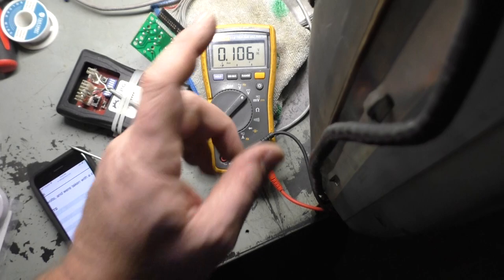Shutdown pot's adjusted properly, and I hooked up the MK1 board, and I haven't adjusted anything. So let's go ahead and just acknowledge this. And we need to do some major adjustments here. So I'm going to get the tripod set up. We'll go through and make some adjustments, see how well we can make this look, and we'll call this done.